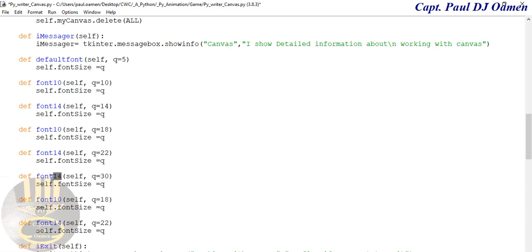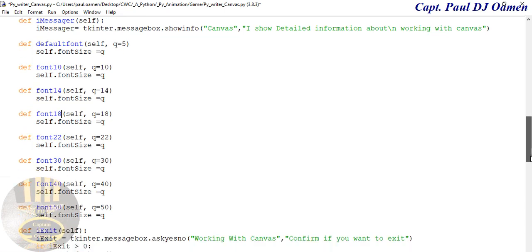That's 30 as well. And this is 40 here. We have 50 here. So those are all the fonts that I have, and 50 here. And this one is 22. This is 18. There. So all of those fonts, I'm now going to call them.